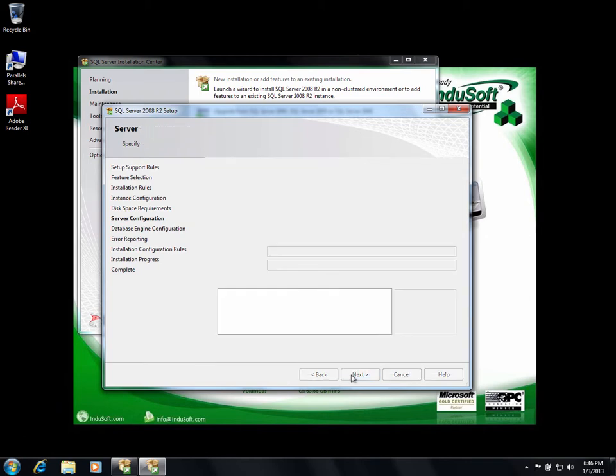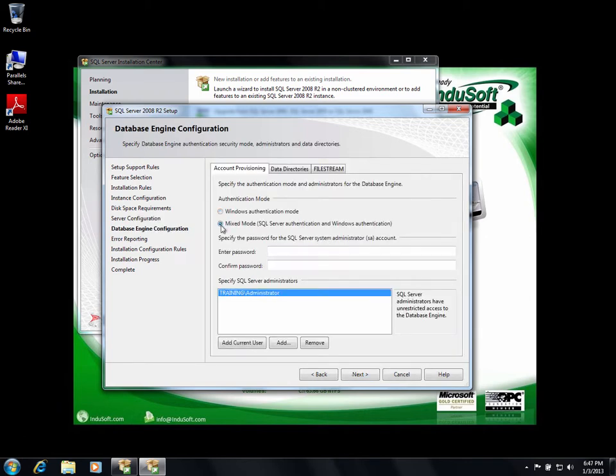And then choose Next. On this selection page, we want to choose mixed mode security for our tutorial. However, you can choose whatever you need to set up the security properly when you install it on your particular machine at a later time when we're not doing the tutorial.